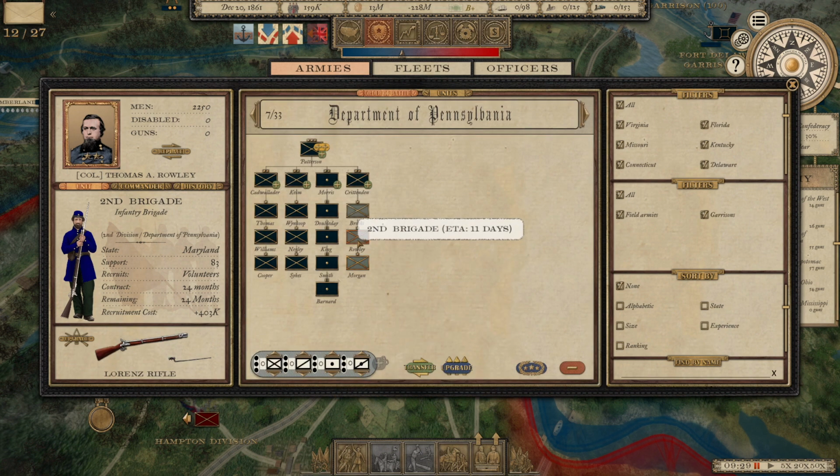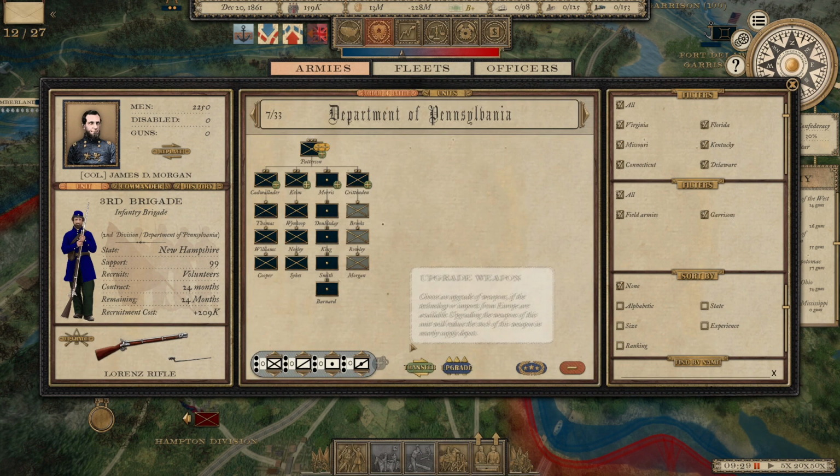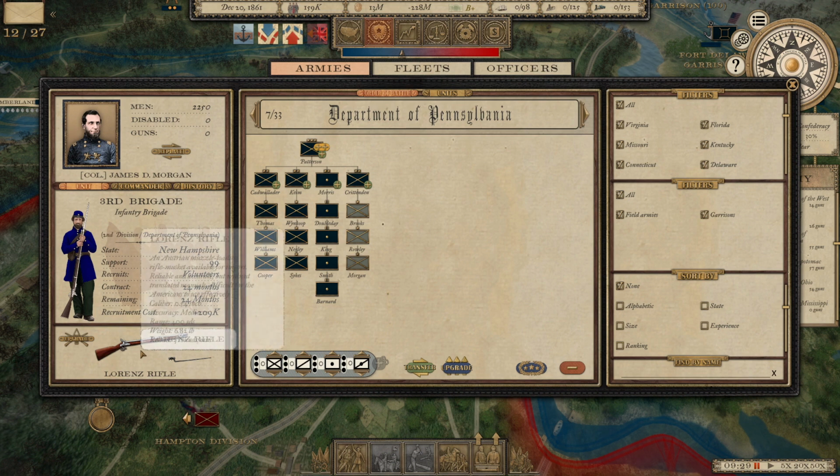So it looks like it's saying the Enfield, which, by the way, the Enfield had a storied history in the Civil War and was used very effectively. Just wasn't used to its full potential, I don't think. Anyway, Austrian weapons here, the Lorenzes are assigned.